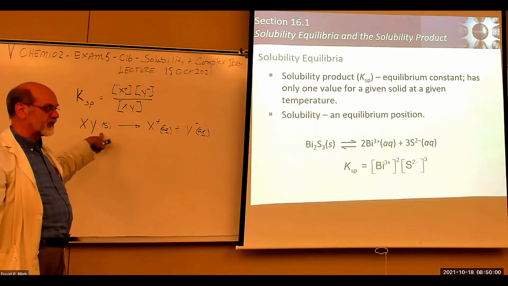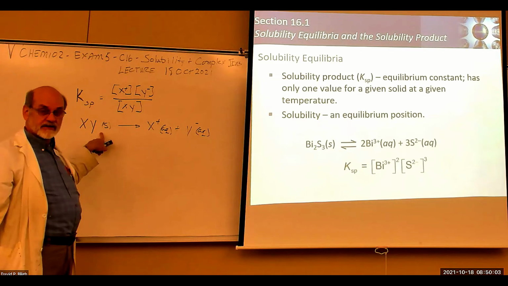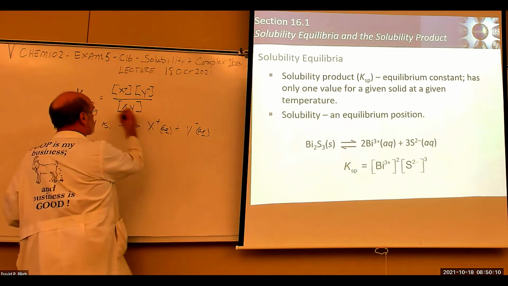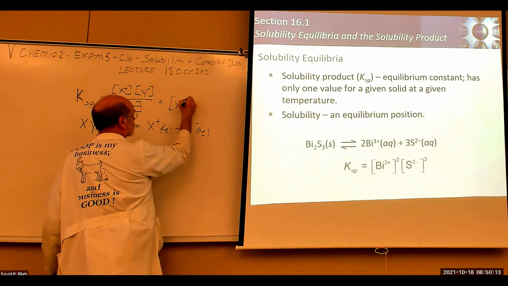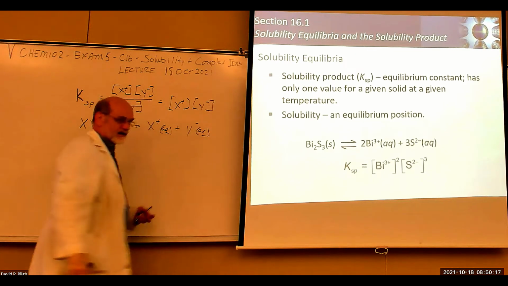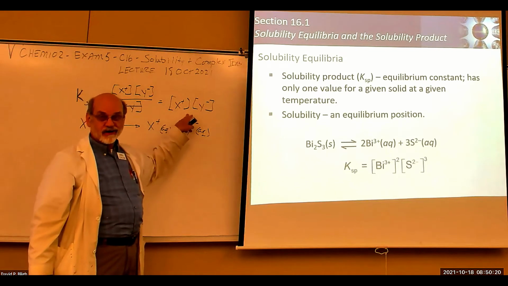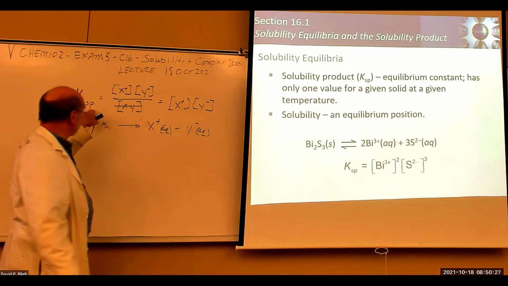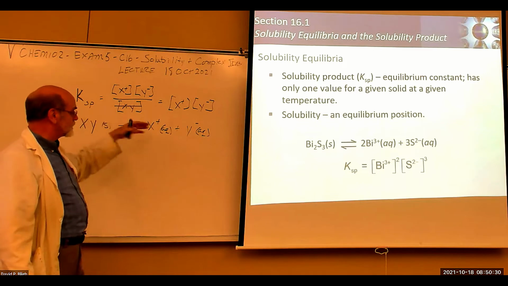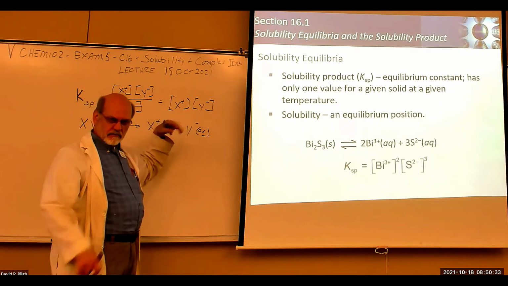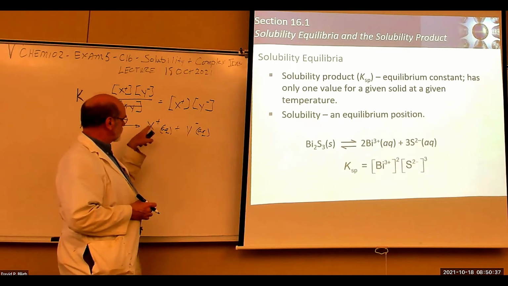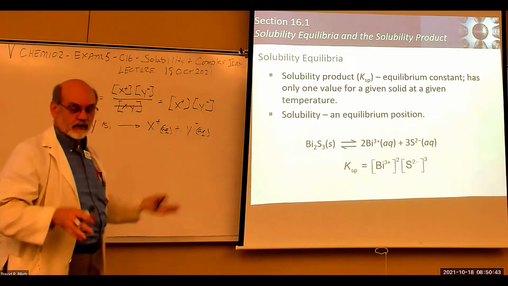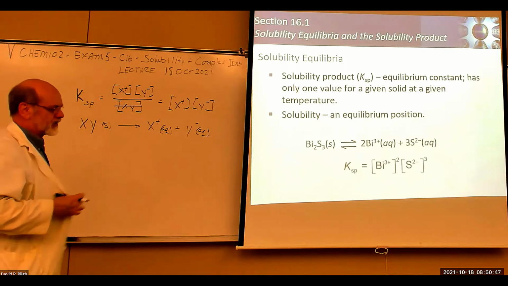And that's the case for all solubility products. The solid is on the left, the dissolved ions are on the right. So when you cross that out, you get nothing left but this times that. And mathematically speaking, that's a product, as opposed to a quotient, which would be one divided by the other. This is a product. So that's why we call it the solubility product, because it's always the ions multiplied by each other in an equilibrium fashion. So if you have coefficients here, then they become powers. As always, there's no difference with these equilibrium expressions.